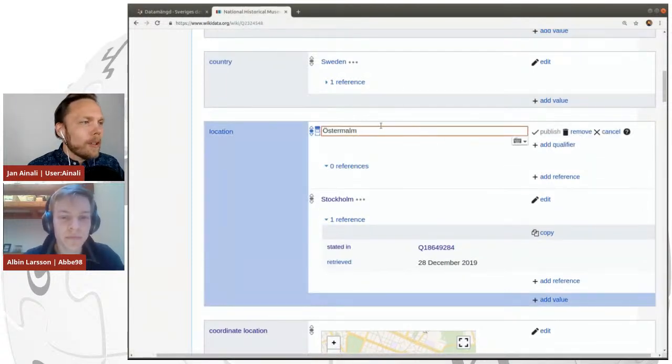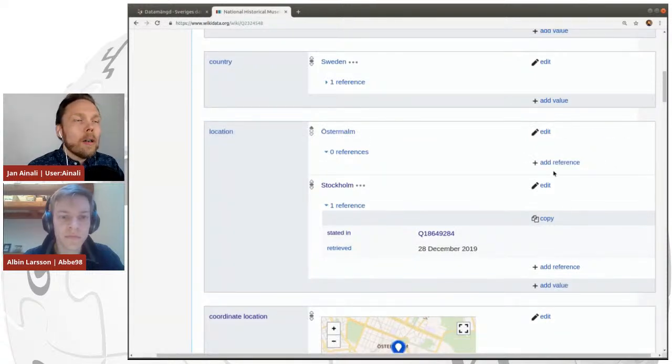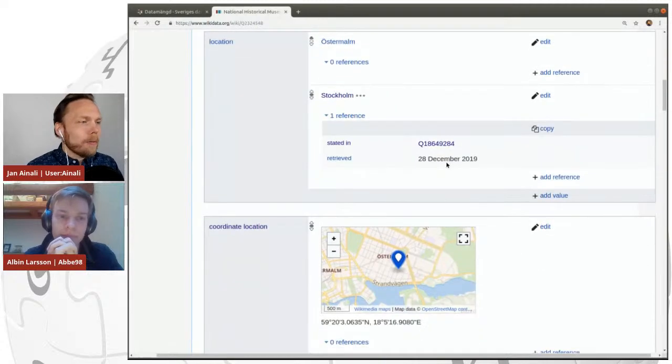Okay. All right. So for you who don't know, there's a way to rank these two different statements. And it's on these small things on the left here. And if you don't know, you might miss them. But if I click here, I hope I get a little pop-up. And right now it has a normal rank, so they're ranked the same. But we just think this should be preferred. So we're going to set that to preferred and publish it. And that means that if you do a query in the query tool, it will just select the preferred one. You can get all of them, but the simple query will just get the one.